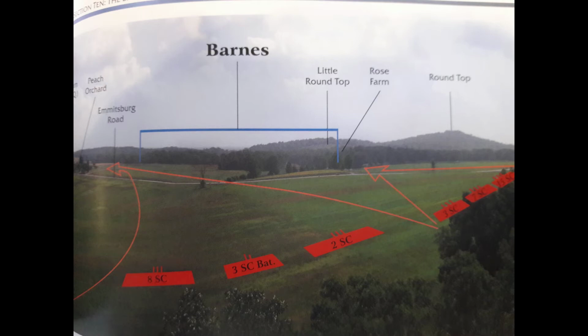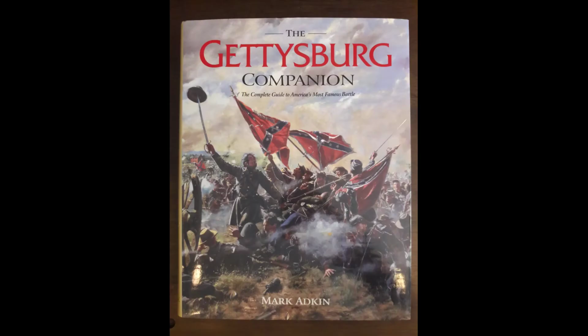So, yeah, if you're a Civil War buff, you absolutely have to get this book. I was on Amazon today checking it out just to see what the price was nowadays. I think I paid $50 for it, which is a lot, but it's worth every penny. But unfortunately, I think the book is out of print or sold out on Amazon, so it might be kind of tricky getting your hands on it. You might have to buy it used or new from another company, but whatever. I mean, if you can get this book, get it. It's that good.